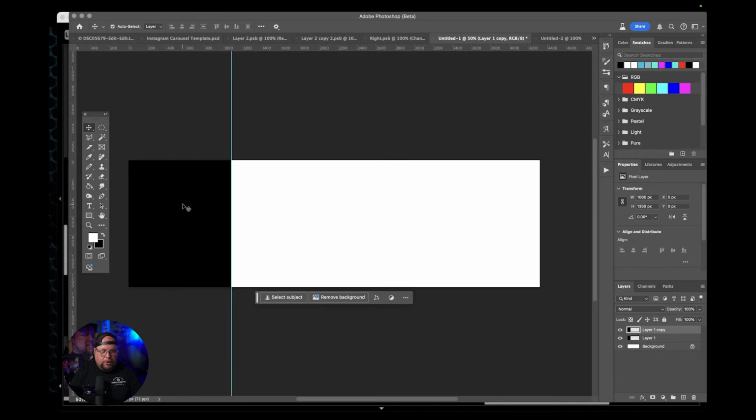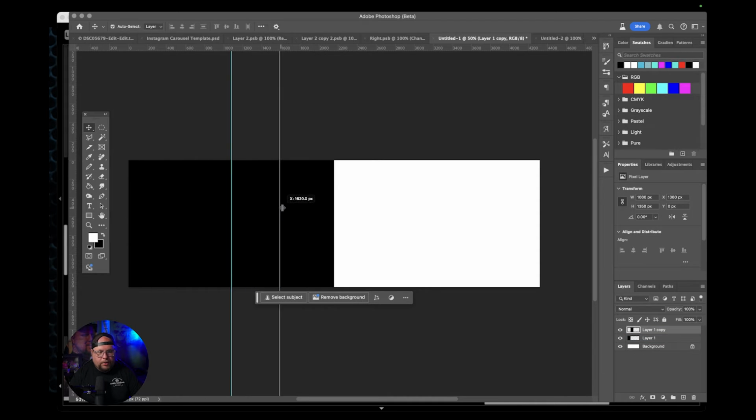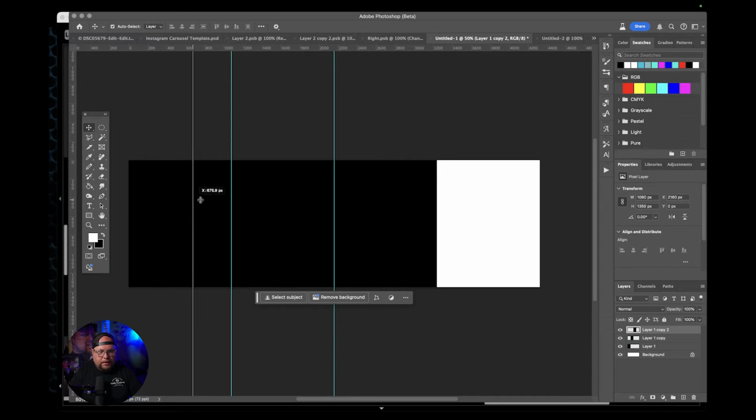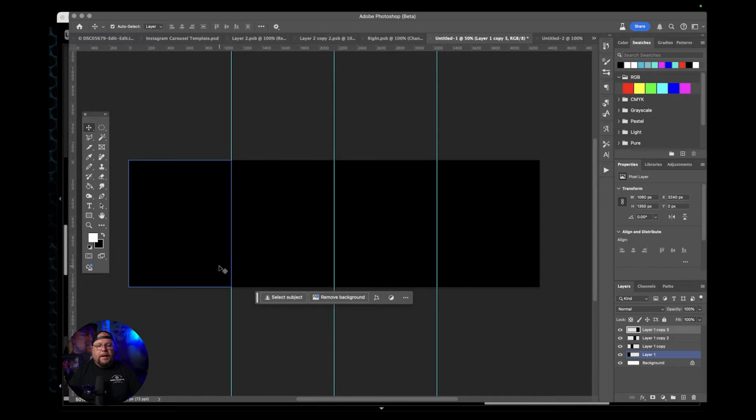So from there, we're going to just create another one, bring it over, snap it there, grab our guide over here on the edge, snap it there. Create another one, bring it over, and you'll see it kind of snaps to place there. Bring this over here, create another one. So now we have our 4 levels here, or 4 images, but they're not cut yet.